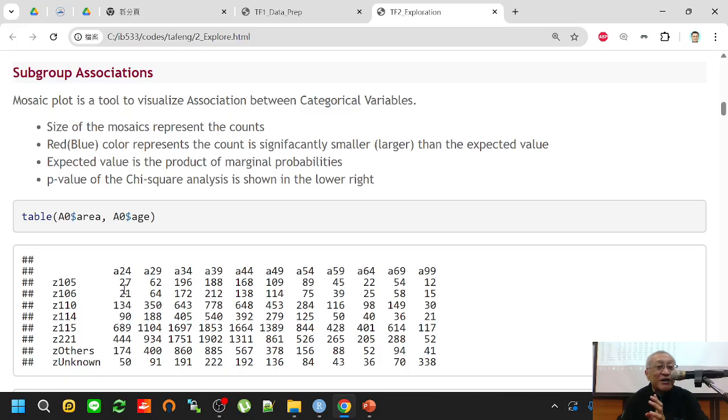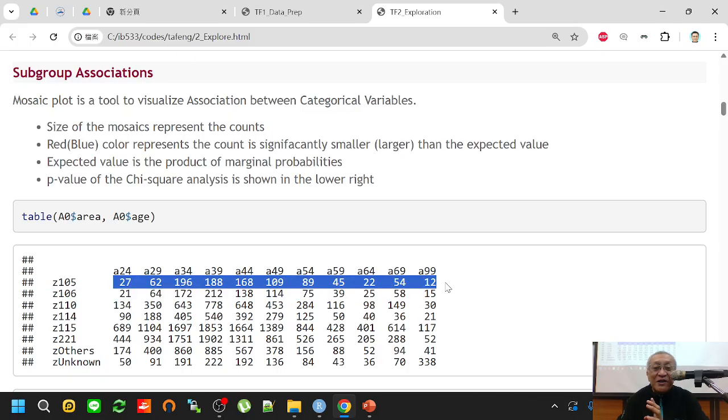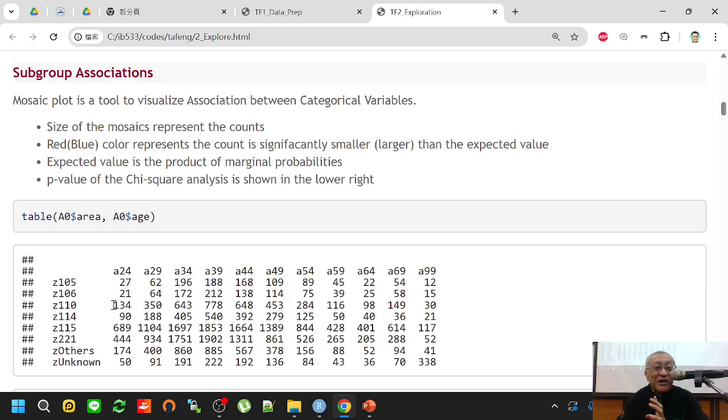Then you can observe the different distribution of age in different areas, right? And in the other direction, you can observe the geographical distribution of customers within each age group, right? Let me say it again, right?